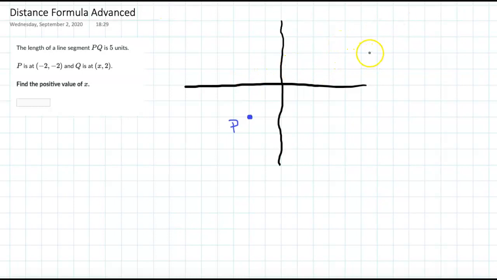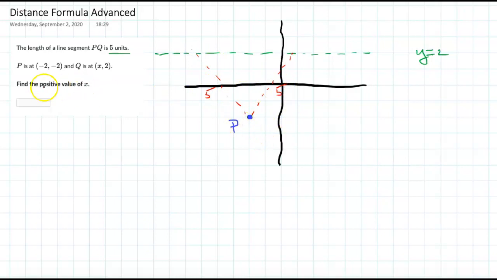And so this is the line y = 2. Any point on this line has a y value of 2. And so we know that Q is somewhere along here. And what we know is that this distance from P to Q is going to be 5 units. Just looking at this, the distance from P to this line is 1, 2, 3, 4. So this is already 4 units. So we know it has to be somewhere to the left or somewhere to the right. I'm going to sketch out the two possibilities. We could have a line somewhere in this direction, or we could have a line somewhere in this direction, and they could both be 5 units long.